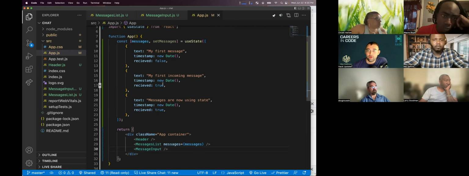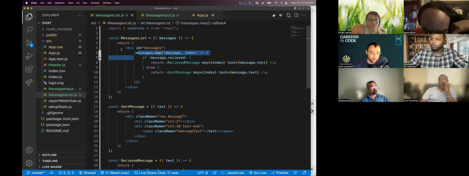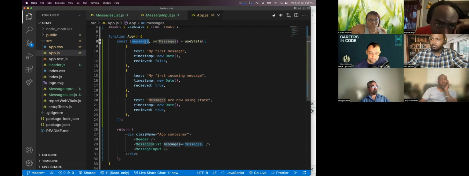For right now, you should be at the point where you've got your const messages useState in app.js, you've removed it from messages list, and you're getting access to the state, which is getting sent down from the messages state in app.js down into messages list as a prop.